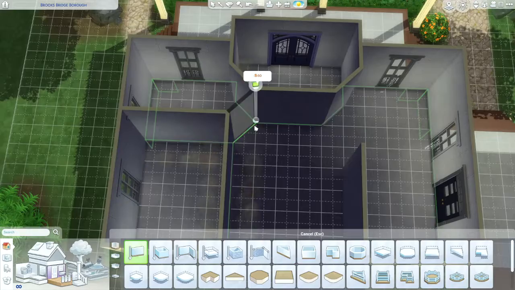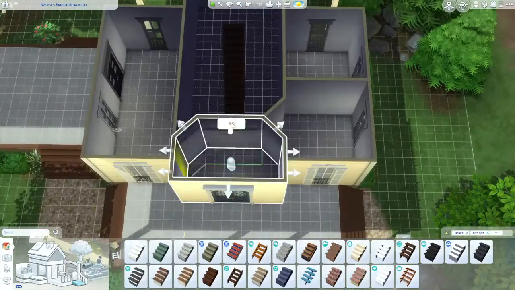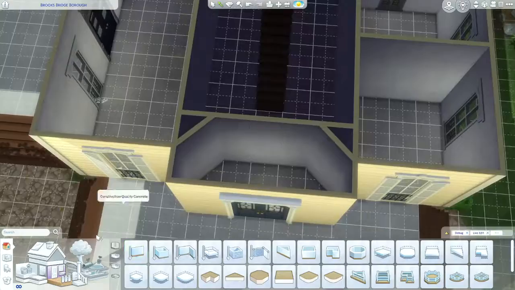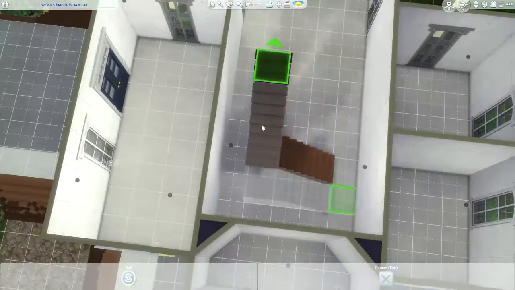On the inside, I went for almost, I guess, an old Victorian vibe, maybe. It's kind of a mixture of a couple, but I really love the Strangerville doors and the windows, and so I ended up using them for this build.